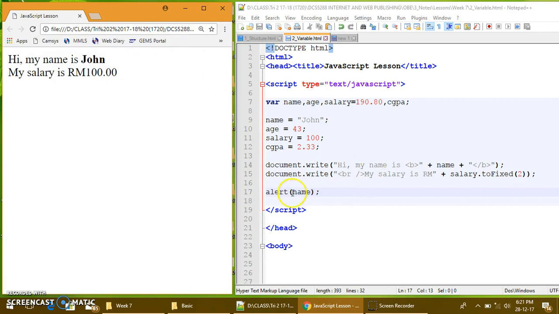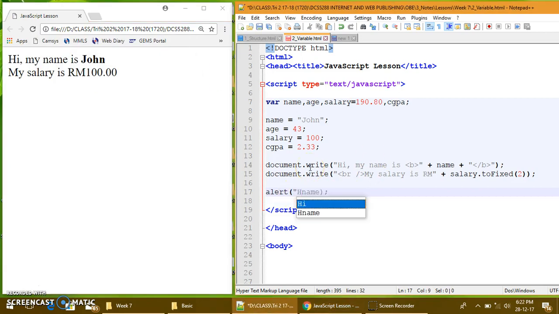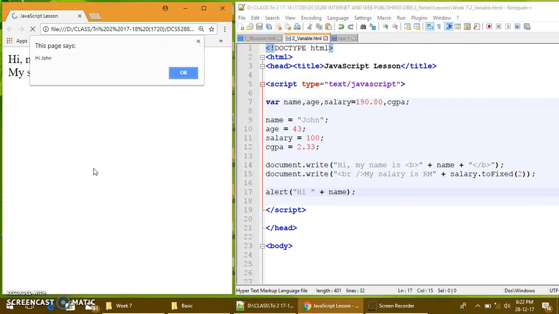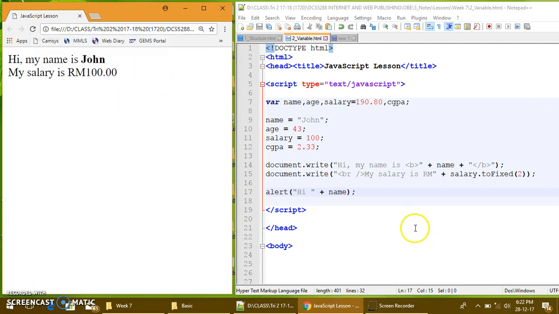So let's say I put "hi", close, plus, that means it'll come out as hi John. Alright, so refresh and I have hi John. Now just for your information, you cannot use any kind of HTML text within your alert statement.